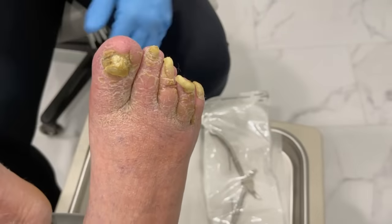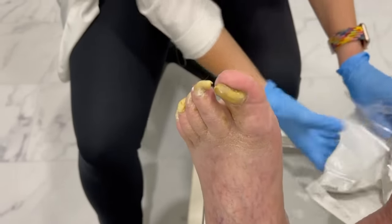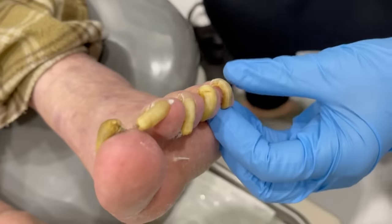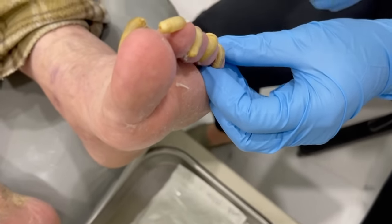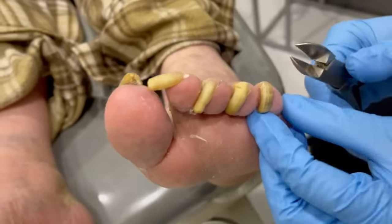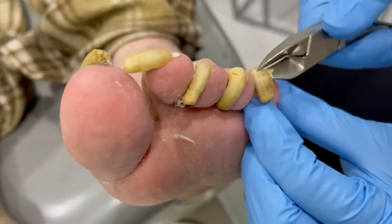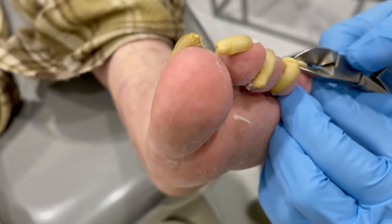All right, so let's start over here. I don't know why I always start on this foot to trim the nails. Okay, I don't know if you want to come this way. However, you can go that way if you want. The big thing is these have been grown out for so long, I don't want to get your skin, and it's hard to tell, it's almost like you're going in blind. So we'll go real slow to make sure I don't nip you, okay? I just need you to keep your foot right, just like that. Perfect. We may have some flying around the room, hitting the ceiling. That's okay. Oops, there's one. Let's see if we can make it 10 for 10.